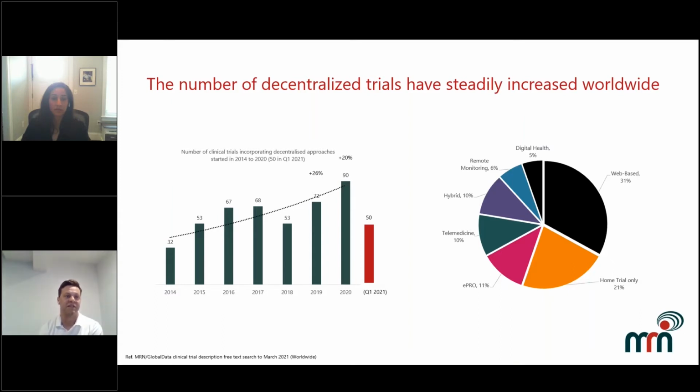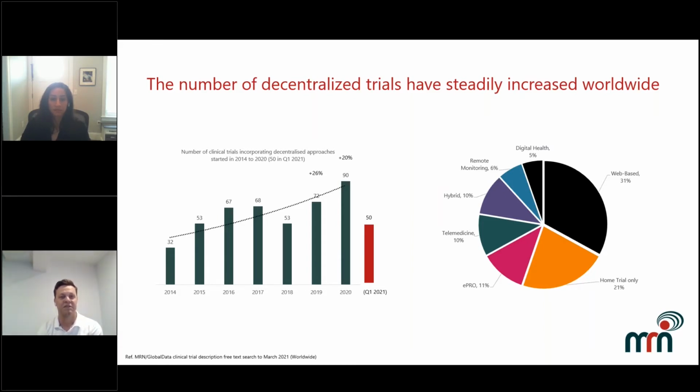One of the things I think is interesting, if you look over at the right, this pie chart that we have, we talk about decentralized trials, but often we are probably only thinking about certain components of a decentralized trial, and by definition, we probably all could be thinking about it slightly different. But essentially, the decentralized trial, as we see it, the center of it all is that patient, and it's trying to think about how we can deliver clinical trials to a patient in a community setting. And you might use a variety of components to do that.